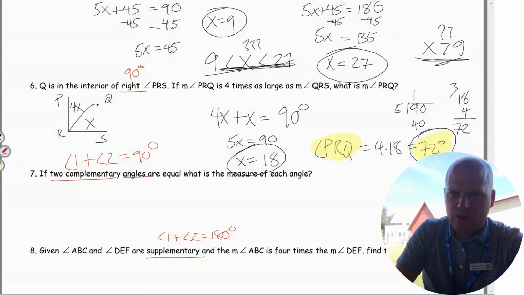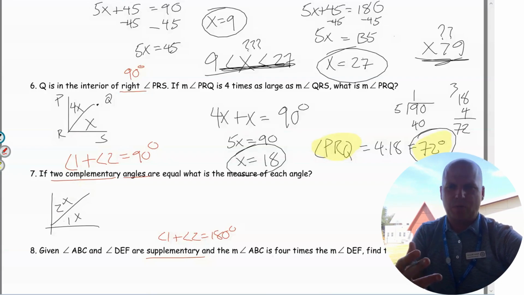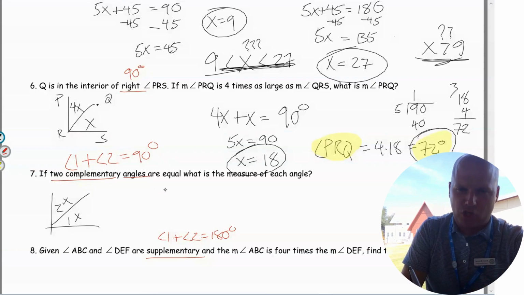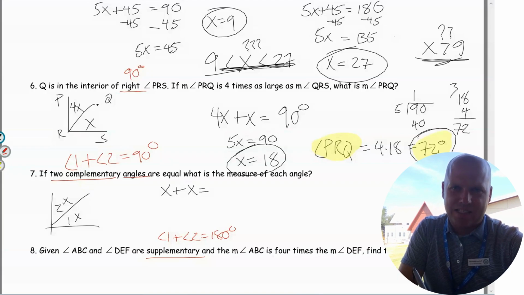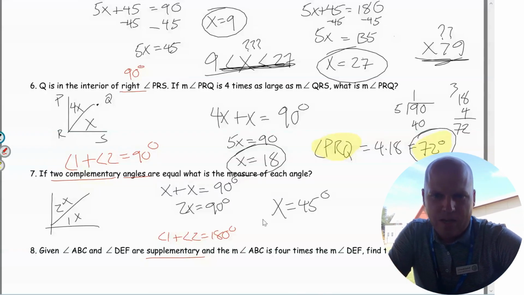If 2 complementary angles are equal, what is the measure of each angle? Well, if you have angle 1 and angle 2 equal to each other, and you don't know what angle 1 is, well, angle 1 and angle 2 have to both be the same. And again, you all know that this is 45 degrees. I'm just showing you algebraically how we get this answer. We get that x plus x has to equal 90 degrees, or that doubling my first angle is 90 degrees. We know that means that x is 45. Cool.